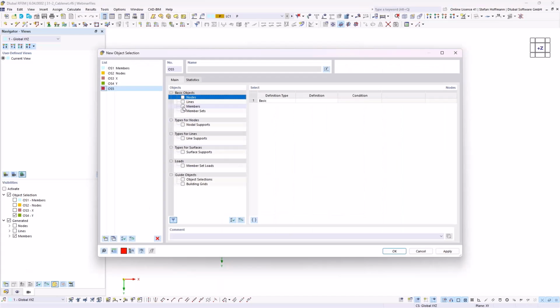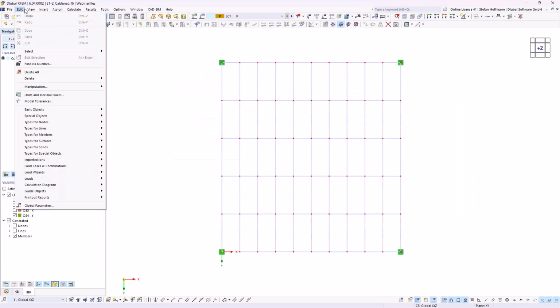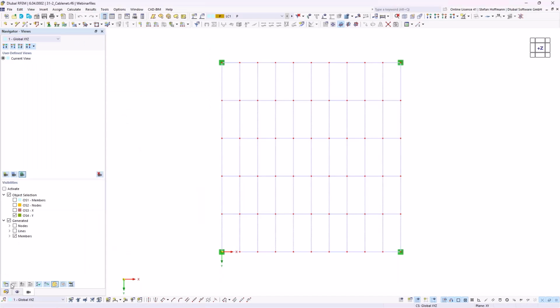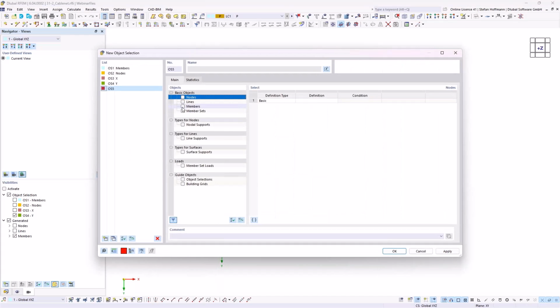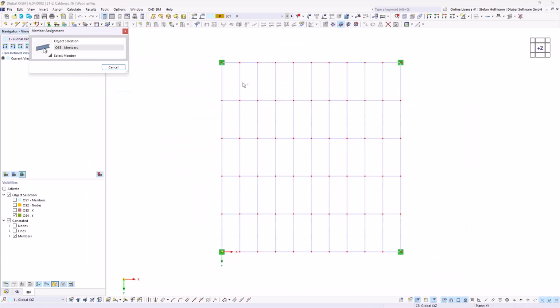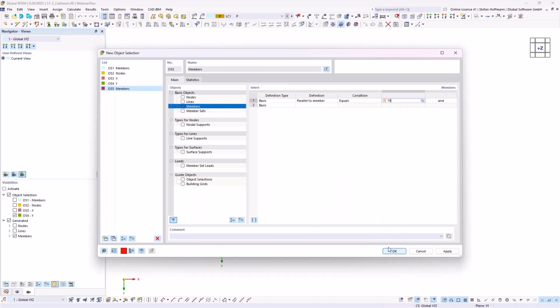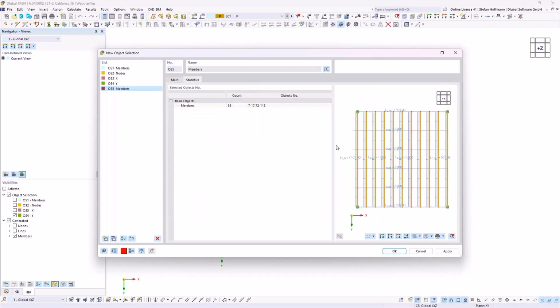You can now easily, according to the older option in RFEM 5, edit, select special. This was most likely moved into this tab where it makes more sense, I think, where you can choose that we would like to select every member which is parallel to a member. And now we want to have all members which are parallel to this member. If we check the statistics tab, you can already see the yellow highlighted members will be chosen.